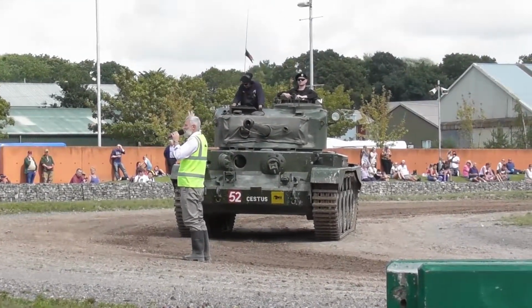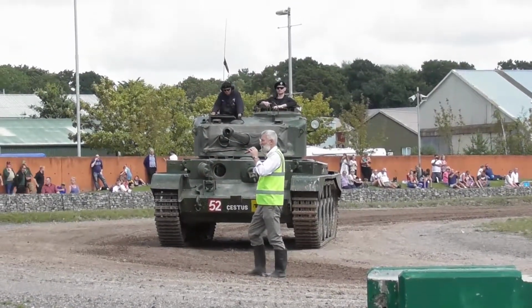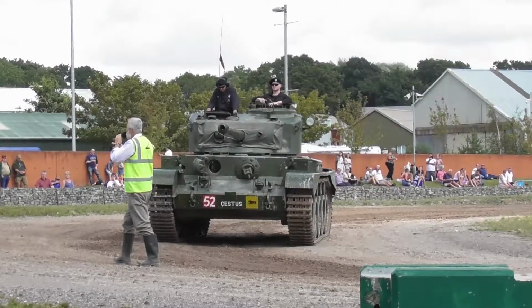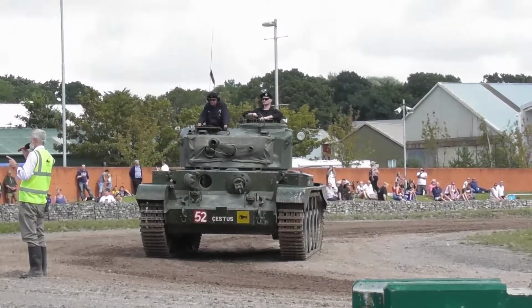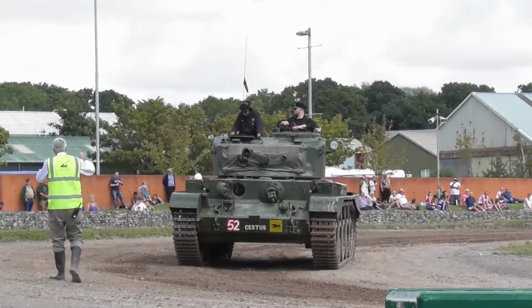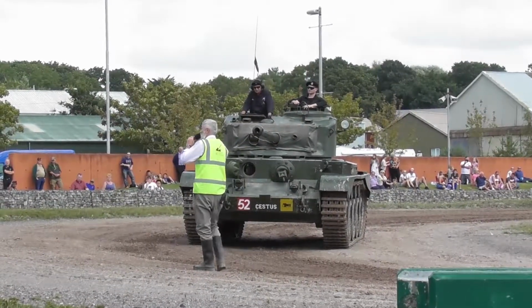Now, to crew the vehicle, in the turret, there are three guys. The commander is the one higher up, looking out for targets, telling the driver, who's down the front, where to go. On the other side from the commander is the loader, who's picking up those big rounds to whack into the breech of the gun. Top tip of the day: if you ever have to pick your own tank crew, pick a loader who is short, stocky, built like a Russian shot putter, because the rate of fire of this tank will go down as he gets worn out. So you need someone with plenty of stamina. And the actual guy who fires the gun is in the front of the turret. He's got a telescopic sight and a foot pedal that he stamps on when he's ready to fire the gun.